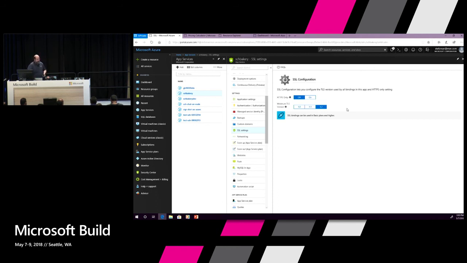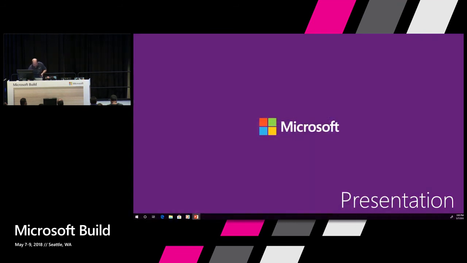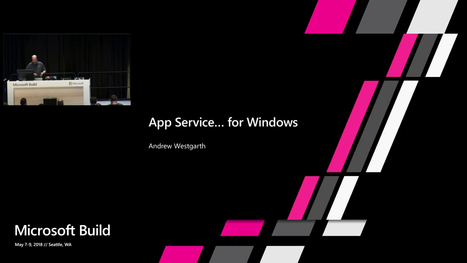Having said that, this same option is also now available for those of you running apps on ASEs, aka app service environments. So you can use this exact same approach. The same way applies to both the public and the private variation of app service. So, okay, like I said, I just wanted to have a quick few minutes there to show those. So I'll go ahead and round us out now in the deck.